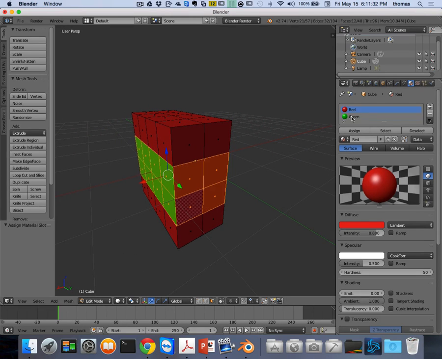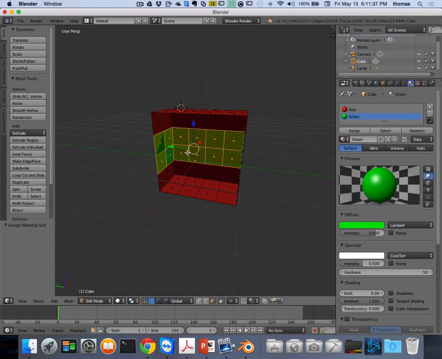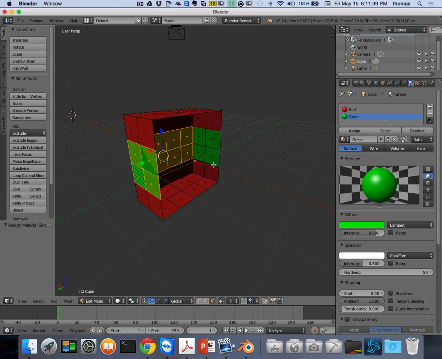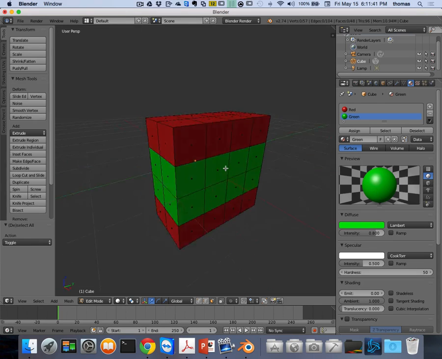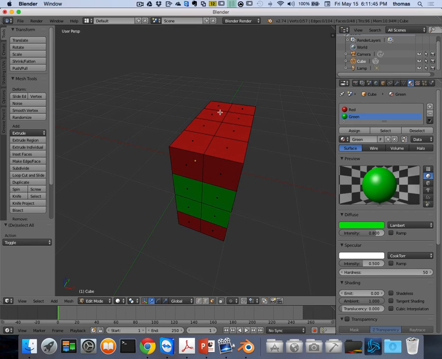If you notice, my object not only has colors on the outside, but the colors are the same on the inside. Let's deselect everything so you can see that. And the same thing goes with the colors on the top. I can do the same thing. So we make it almost like a plus pattern, if you will. So we'll kind of do the same thing.